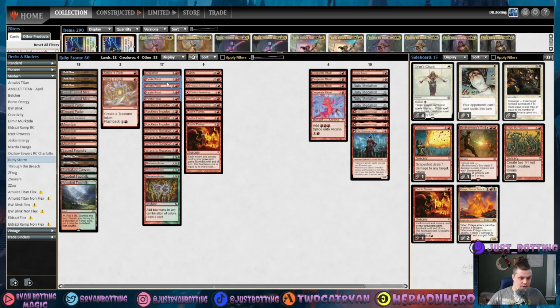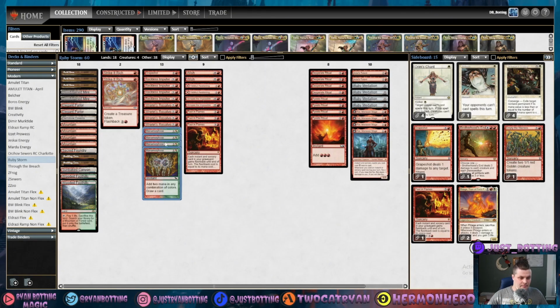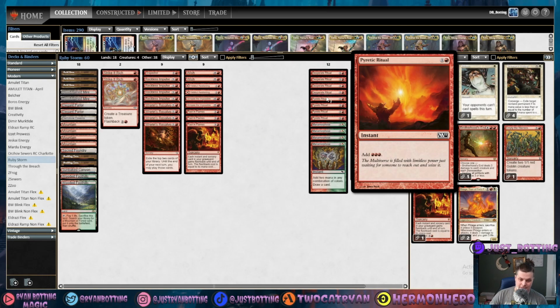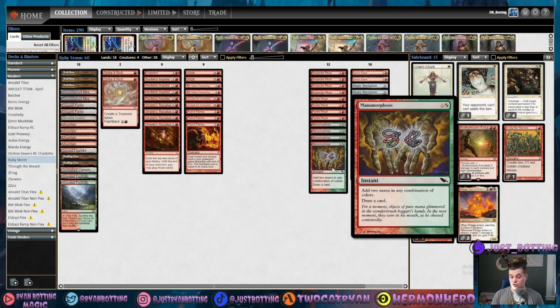So we have Desperate Ritual, Pyretic Ritual, and Manamorphose. All do really similar things in the deck. Desperate Ritual, pay 2 mana, get 3 mana. Pyretic Ritual, pay 2 mana, get 3 mana. Manamorphose, pay 2 mana, draw a card, get 2 mana.